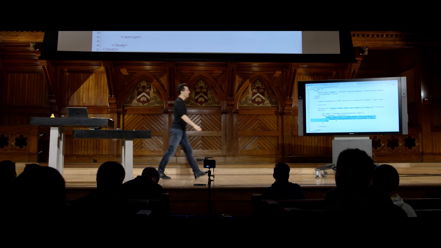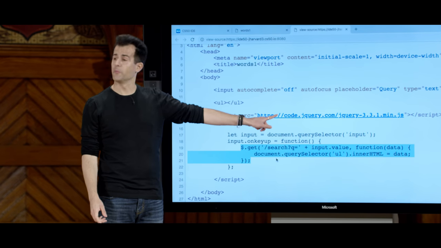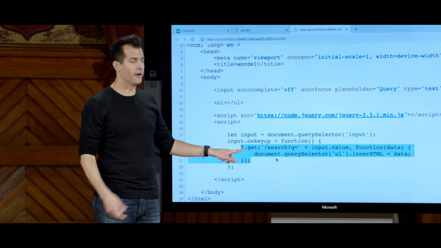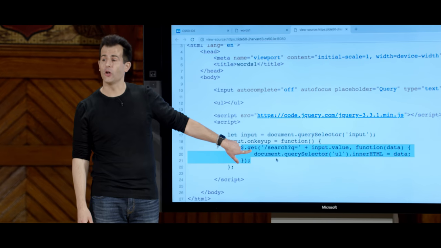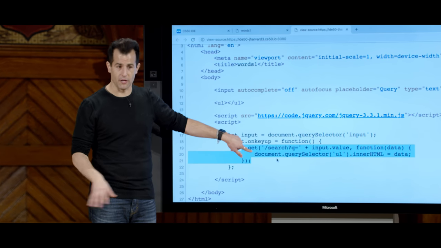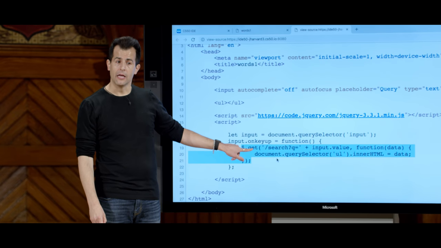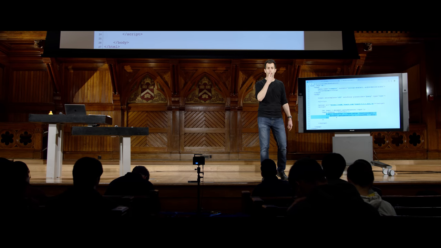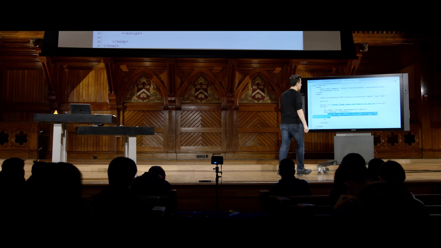This code here is using a special feature, dollar sign, that comes from this library called jQuery. More on that in a moment. That library, somewhat confusingly named, has a function called get, which has nothing to do with Python or the one we just talked about. But this has to do with an HTTP get. With this line of code, you can tell a browser, even after a web page has been loaded, go get me this other URL, please. So what URL do you want to get?